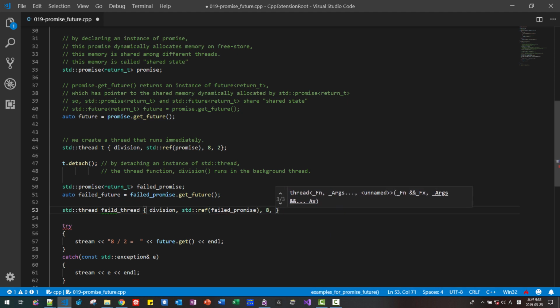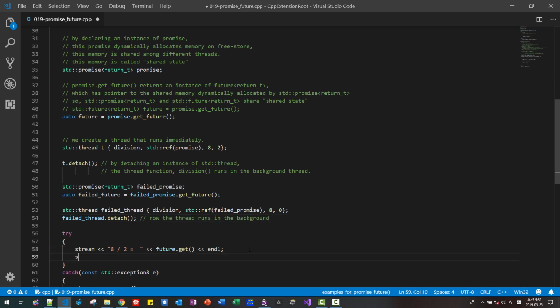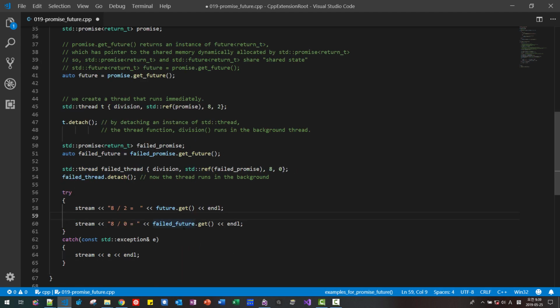Now we divide by 0. Okay, this is division by 0. Don't forget to detach, failed thread detach. Now the thread runs in the background. At this point, stream 8 divided by 0 equals failed future get, and there. In this case, it will throw an exception.